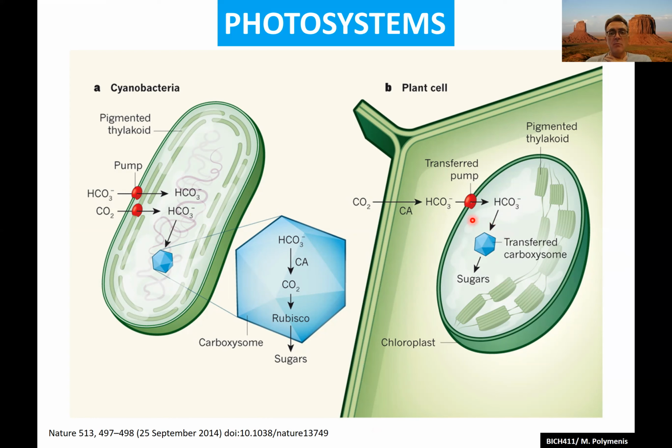And you have to have a specific pump. And where do you put it? You put it inside the bacteria-like compartment, the chloroplast that plants have. As long as you put the specific pump and you pump in the carbonate exactly where you want it, and you make the carboxysome, then it seems to be working. So you take the green and the blue parts from bacteria, you stick it into plants, and now you can have your Rubisco-infused compartment, which turns out to be much more efficient because you concentrate the CO2 where Rubisco is, so that's all it sees, and you force it to do the Calvin cycle, not photorespiration.